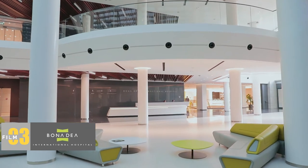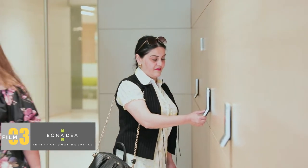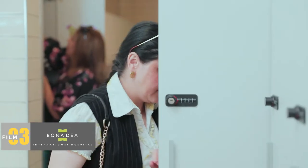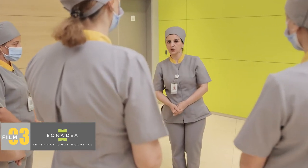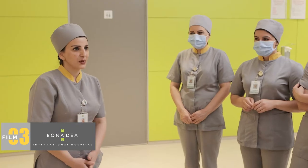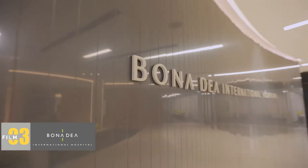Our cleaning services department has 53 staff members who work day and night shifts, 7 days a week, 24 hours a day, without interruption. After the staff members check in upon their arrival, they go to changing rooms to put on their uniform. Each day, staff members have a few-minute briefing where they receive important information about cleaning supplies, necessary reminders, discuss the work agenda, and other challenges that might come up during the work process.